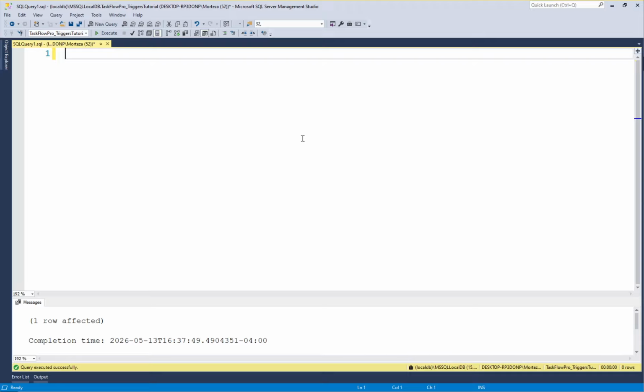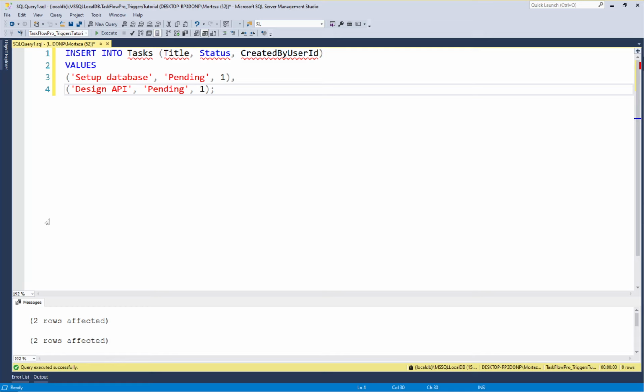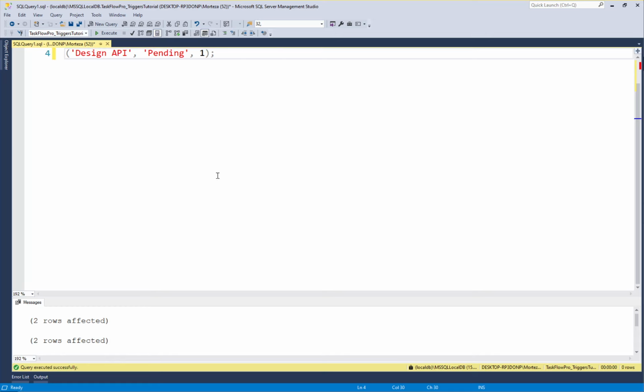Remember, I've got a trigger on the tasks table. So for my insertions, I expect to see some records being inserted automatically by my trigger into my task history table. So let me go ahead and create this insert to add a couple of records to the tasks table. So those are inserted, as you can see.